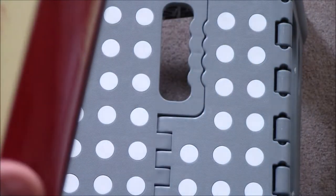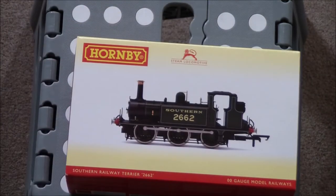If we turn to the back of the box, you can see you get tons of information about the Terriers. The Class A1 Terriers were built at Brighton Works for the London Brighton and South Coast Railway to the design of William Stroudly. There were 50 of them built between 1872 and 1876. They were built for work on London commuter trains, needing rapid acceleration and power. The Terriers basically fitted the bill until more powerful engines replaced them in the 1890s.